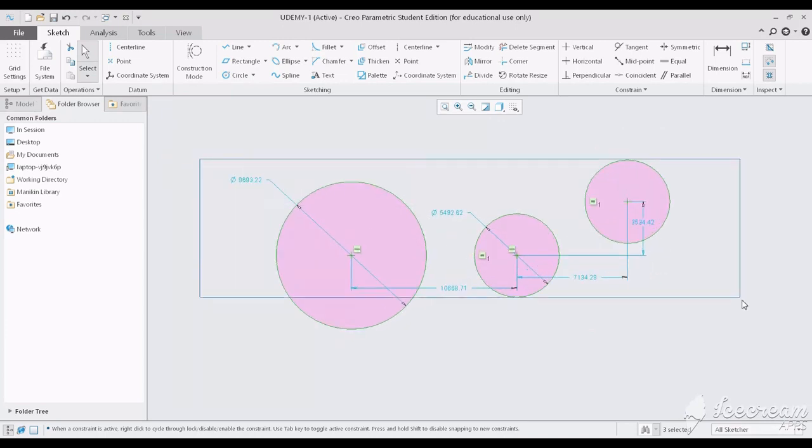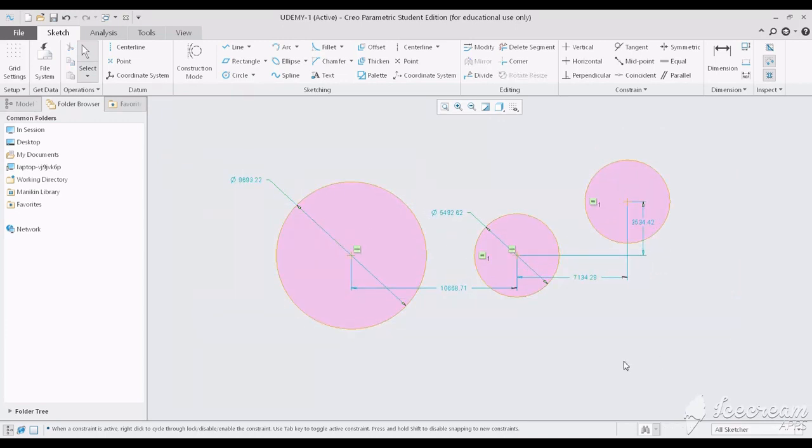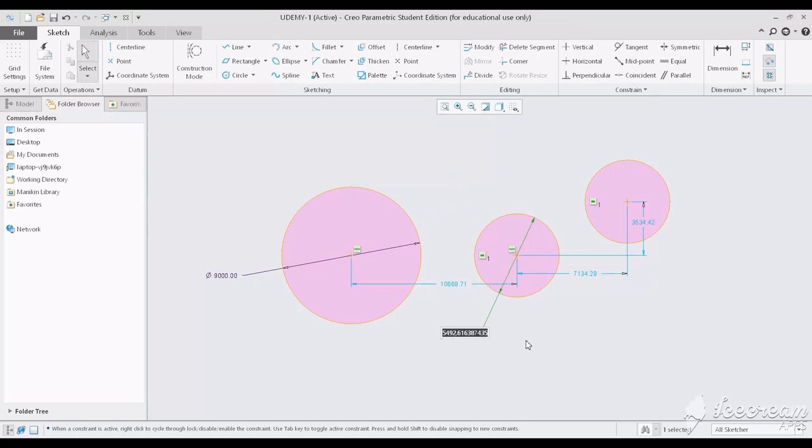There itself, I have three different circles with three different diameters shown over here. This dimension is around 9000. Let me just keep it to be 9000. And this symbol actually represents a diameter. In some cases, you will have a radius given to you instead of diameter. In that case, you have to convert the diameter to radius by clicking on this diameter symbol and clicking on this option called radius. There it goes.